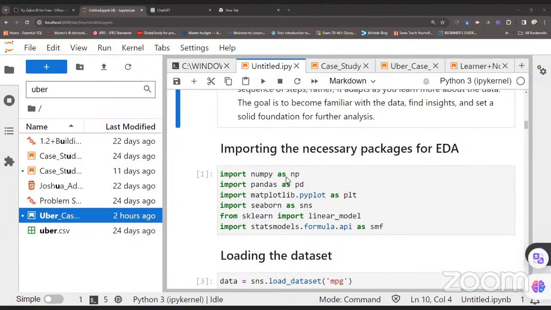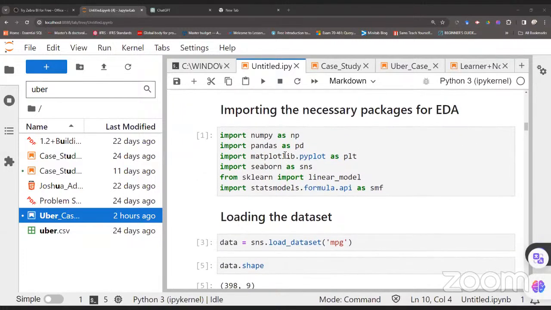So now I expect you to have your hands on your laptop's keyboard or any other keyboard. And then we begin to make our hands dirty about how to do EDA. So we will import these usual suspects. They are friends for now. We've been using them in almost every analysis that we do. NumPy as np, Pandas as pd, Matplotlib pyplot as plt, Seaborn as sns. I think these are the most important ones.